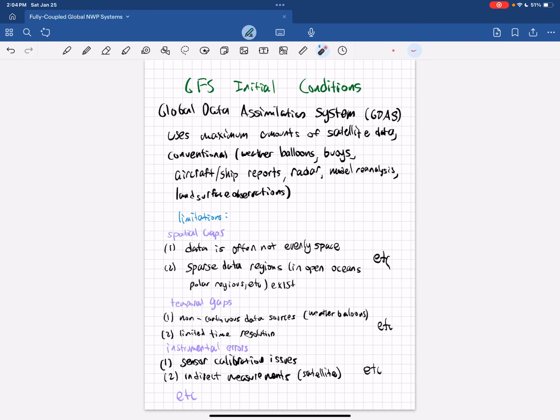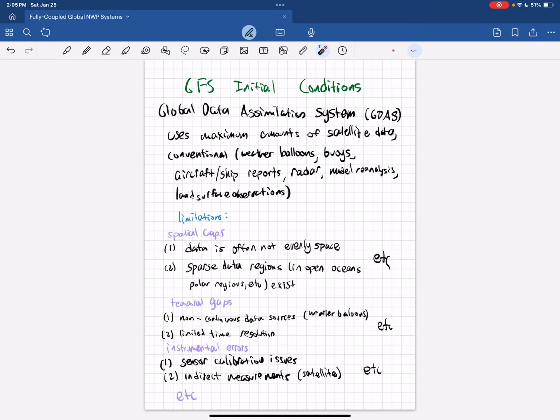So first, we'll talk about the initial conditions. Initial conditions are what you input to the model to start integrating. So you have some current data like the temperature of the ocean, for example, or the wind speed at every location on Earth, if you could get that. That would be the initial data, and then the model runs after that. You don't need to do any more data collection once the model starts running.